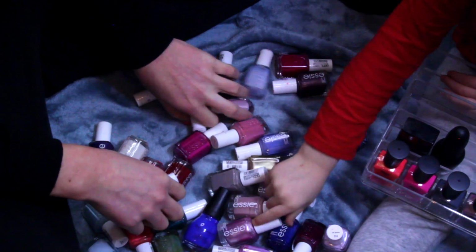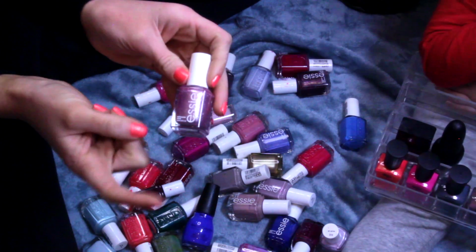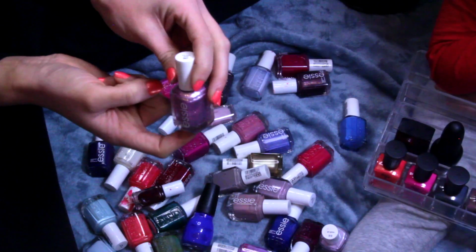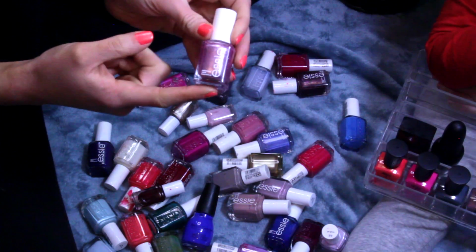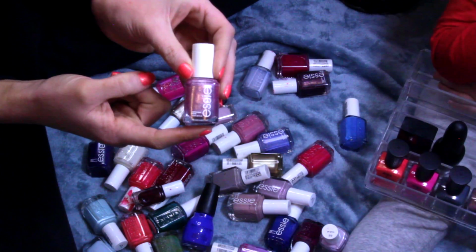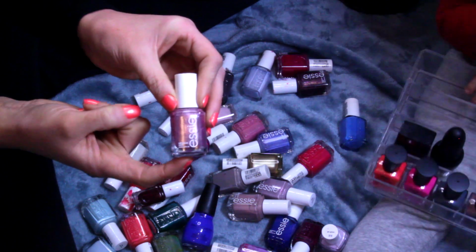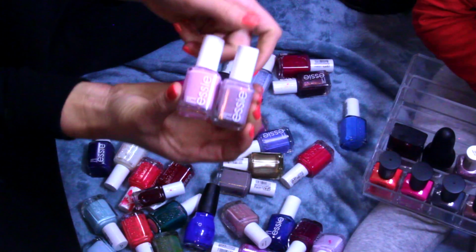How about we keep this one? Okay, let's do it. This one I'm going to be keeping because, one, it's newer to my collection. I love it, and the toddler loves it too. Zoe loves it. It's called, I don't know, Vous Play. It's something in another language, but I love this. I love this on every nail. I love doing a naughty nail with this. I think it is such a pretty shade, and I am obsessed. Definitely keeping.